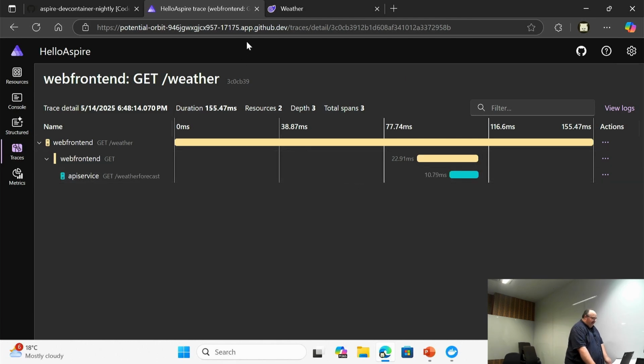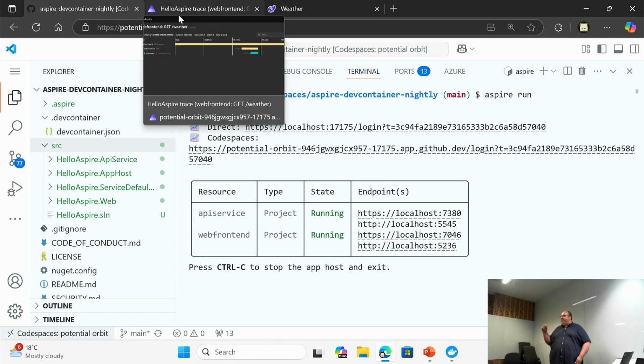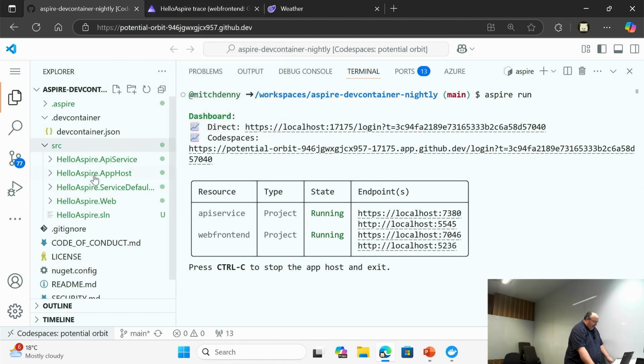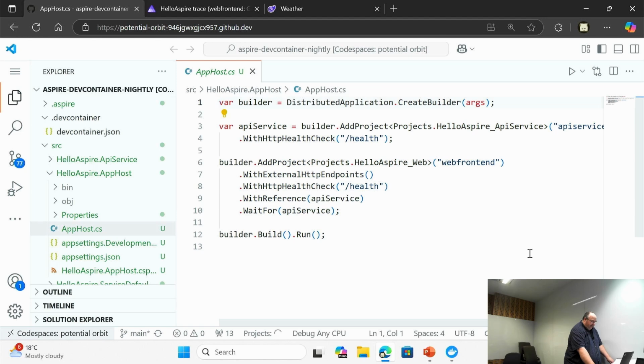The other thing I want to talk about is really how that front-end application knew how to communicate with that back-end API service. If you think about how you would do this manually, you'd probably have some config file where you were typing in localhost and some random port, and on your local machine you would have to manage that. Well, if we look at the AppHost here, we can see my apphost.cs file, and you can see that I'm referencing the API service and the Hello World front-end project.